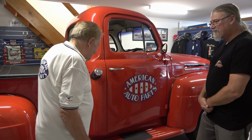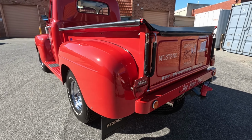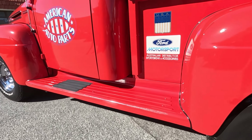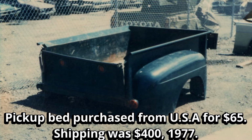The big old school step sides and everything on this, it just makes it, doesn't it? That's right, with the running boards and then the guards to match. That guard there matches the front one. That's how it had to be. And so you're saying you got the tray out of America so that it would match the car perfectly? That's right, the pickup bed, we had to get the right one for that year to match up with the front mudguards. The chap with the wrecking yard had one, so he put it on the boat and got it here.